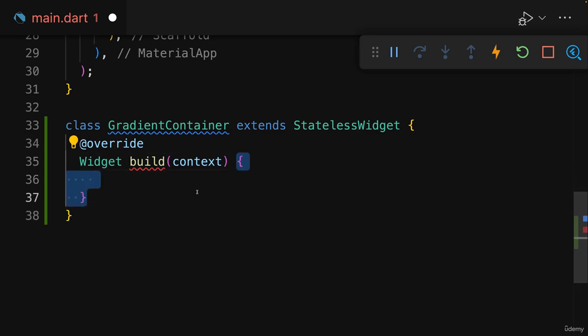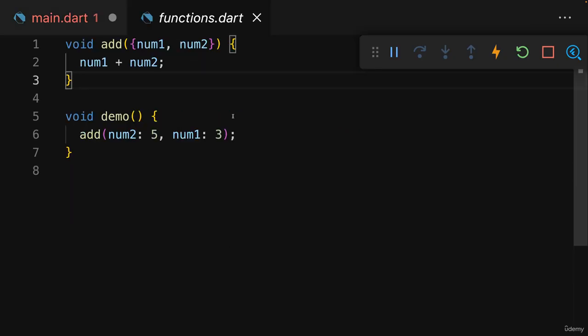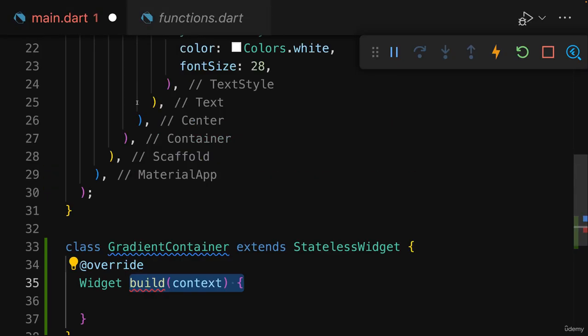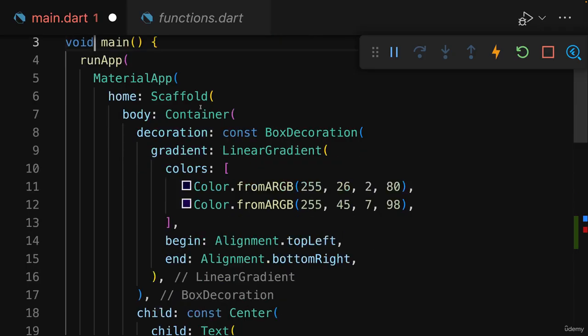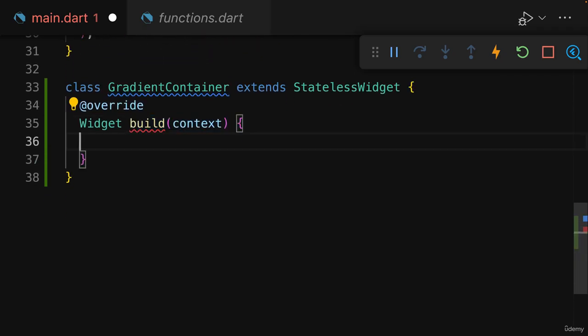Now, between those build method curly braces, you now have to add the body of this function. And here you have to do one important thing. You must return a widget, because widget is the return type of build. Now, up to this point, in all the examples I just showed you from time to time, you always saw void. That's of course also what we have in front of the main function. And void is also the return value of a function, but void is a special value built into Dart, which simply means there is nothing to be returned. So the function should not return any value. And for build, that's different. Build should return a widget.